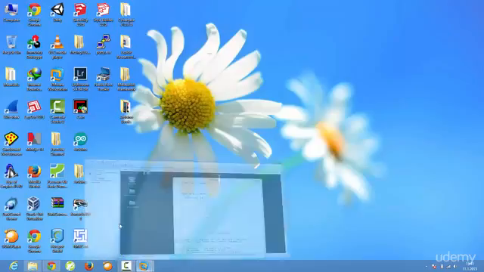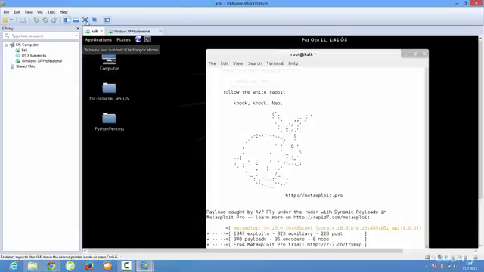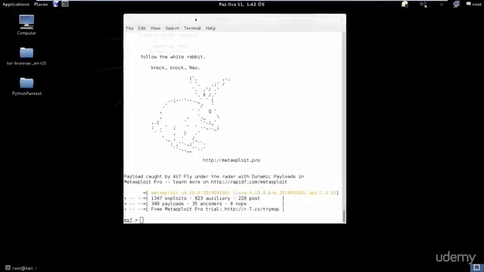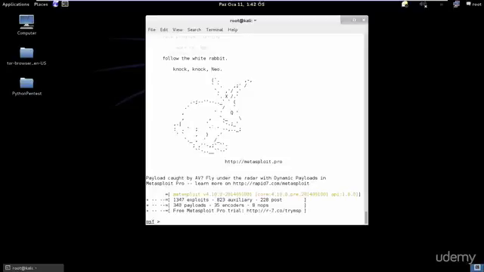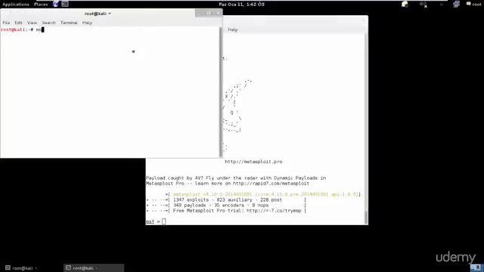Open your Kali Linux machine. From here I already opened my Metasploit framework. You can do that by typing msfconsole here and hitting enter.